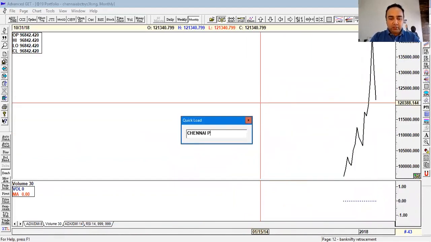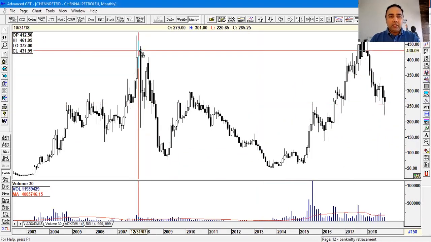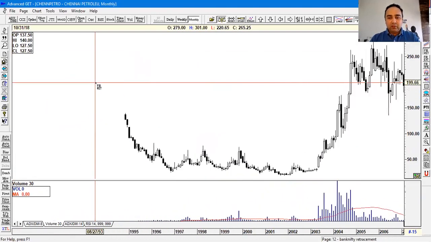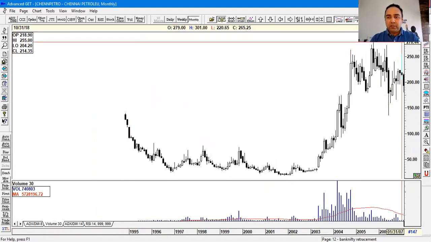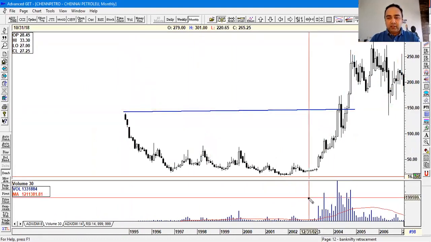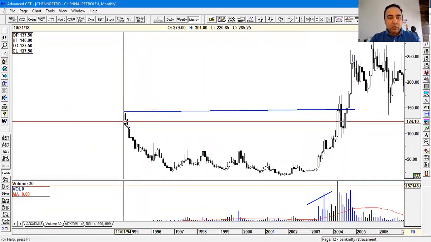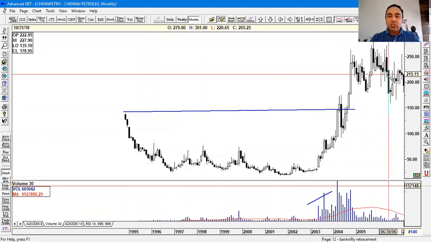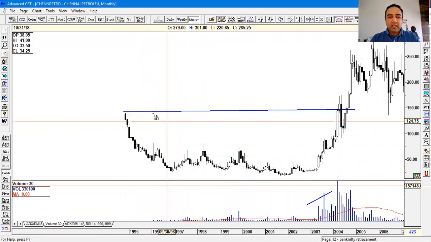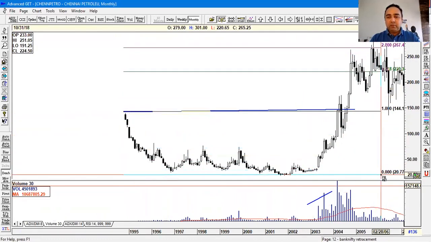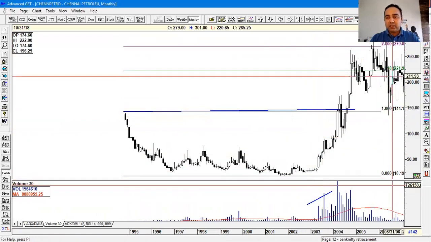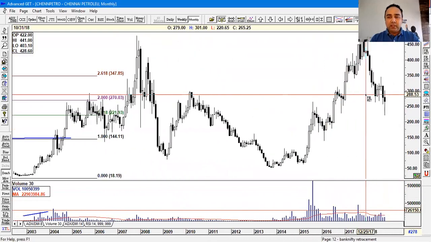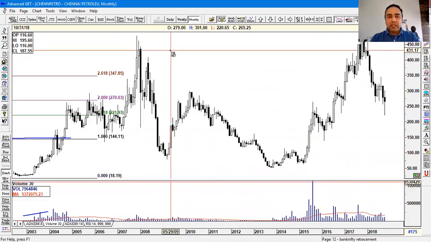Okay, what did I click on? Chennai Petro. All right, so that's your Chennai Petro pattern, and let's see what I am talking about. You can see a nice good cup here, and you can see the volume increase. It's like a long distribution followed by a long accumulation and then an advance and then a breakout. Let's see how many targets this one achieved. The minimum is double, which is the size of the pattern, so it hits that target easily. That's not a problem. Now, you can see there's currently maybe another cup in process, but it has not broken out.